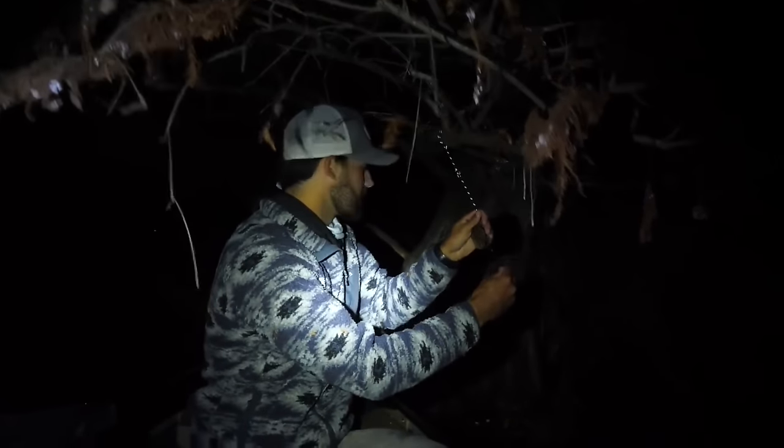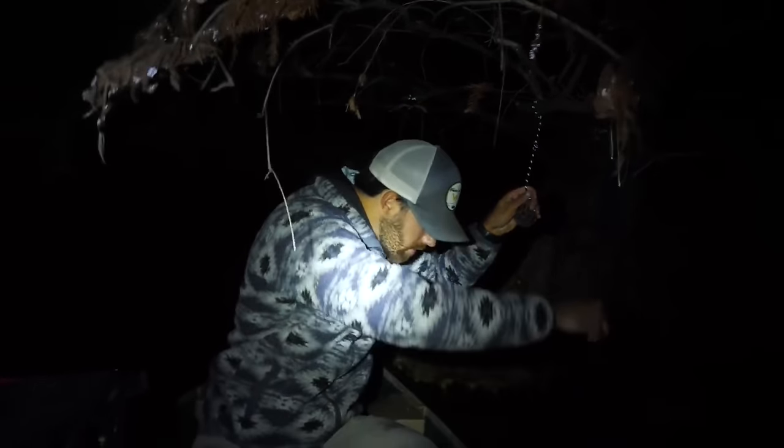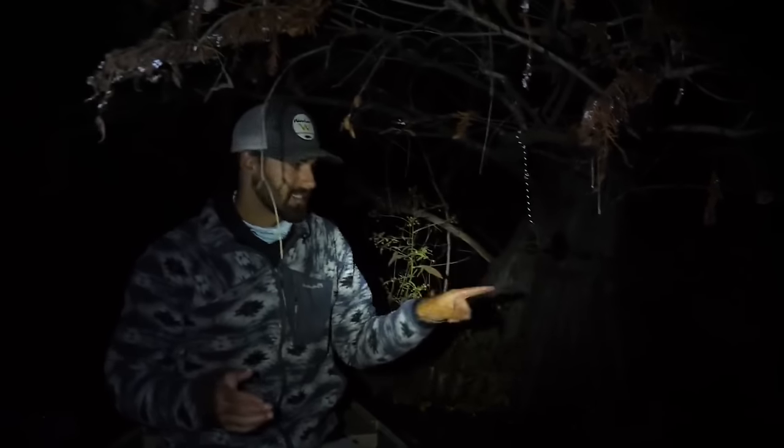I really like this tree. This is like a huge cypress tree. It's like the biggest one out here. I think that's good. Oh yeah, it's perfect. Okay, this is definitely gonna get bit again.